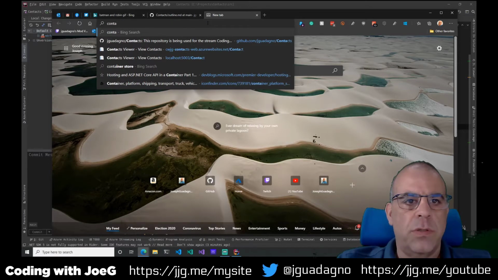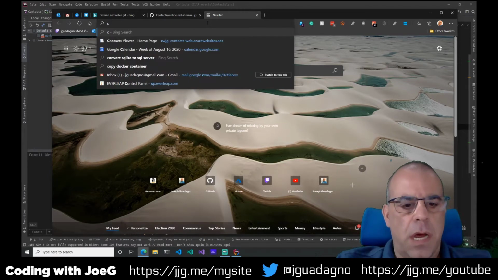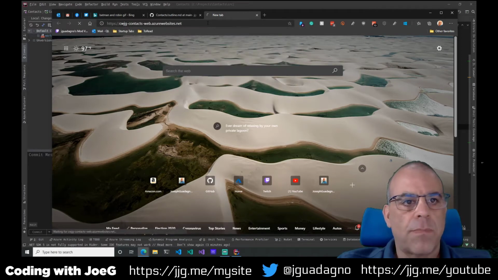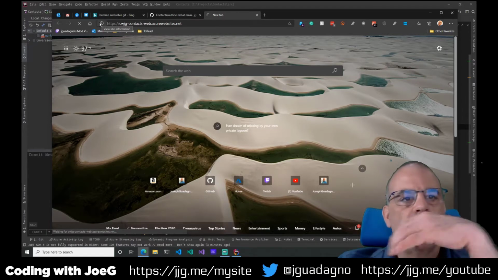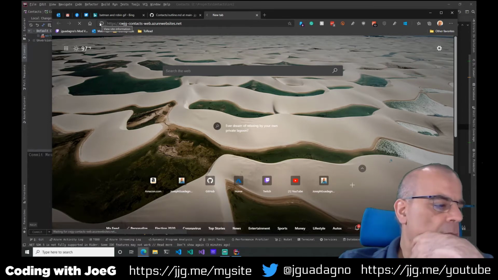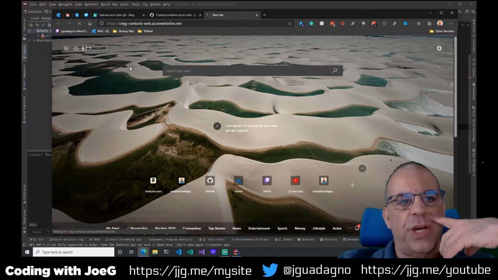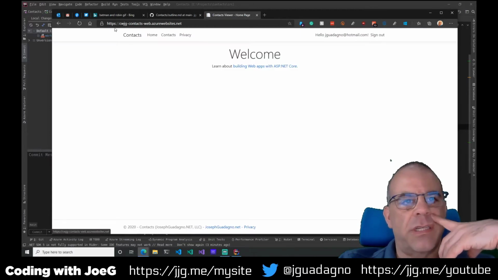So if we go to coding with JoeG, got that. Wait a second for it to start up because it hasn't started in a while. When you use shared resources, it kind of shuts it down.